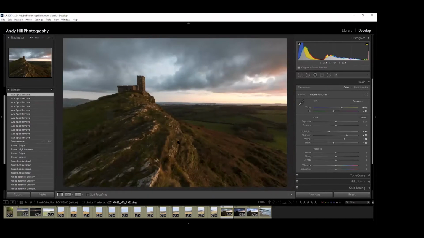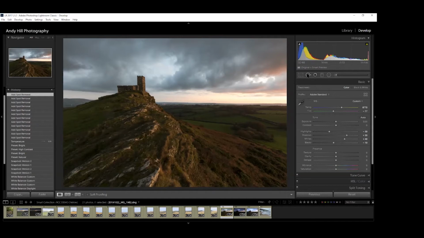So all very minor tweaks, but working your way around the edge and just making sure that there's nothing on there that's drawing your eye away from other things. That's all using the spot removal tool. So fixing dust spots, but also minor blemishes or things that you don't want to see.